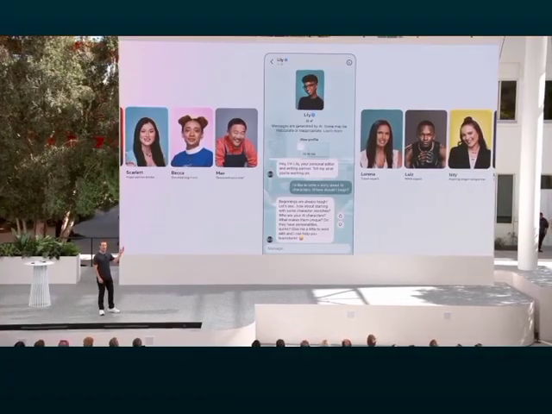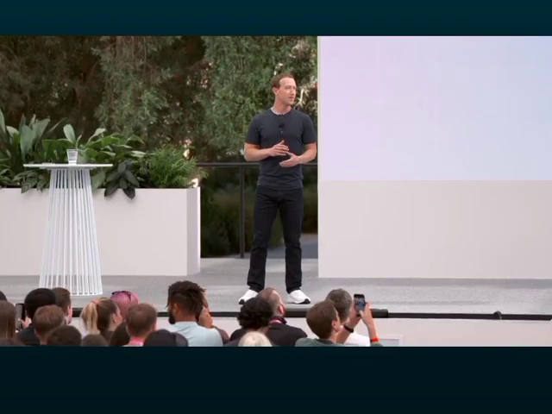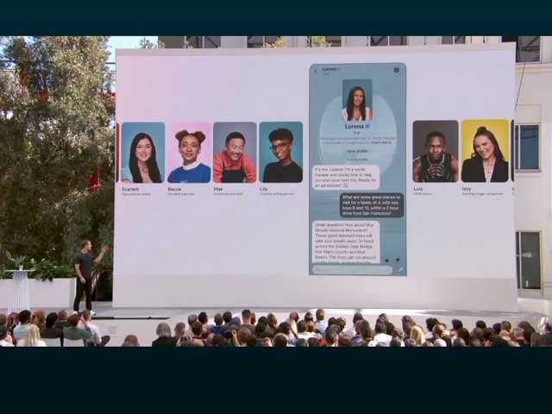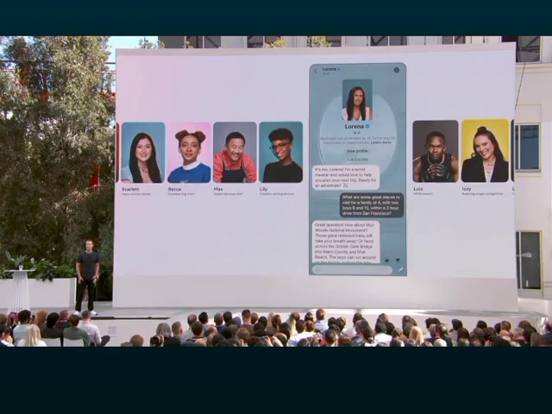All right? Or let's say you're writing something like a keynote and you're not really sure where to get started. You can ask Lily, our personal editor AI, who can help you brainstorm and share tips. Or you can give her a bunch of the text that you've written, and she can help you edit it and make it better. Or maybe you're traveling and you're trying to plan a road trip with your kids. You've got Lorena, who's going to be able to help you find the best barbecue on the road trip, or find a good national park or a beautiful spot to take the kids. So there you go. That's a few of them.